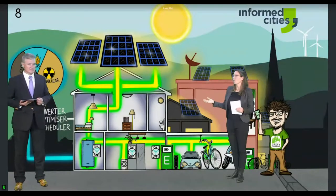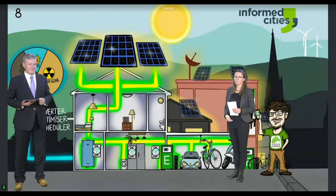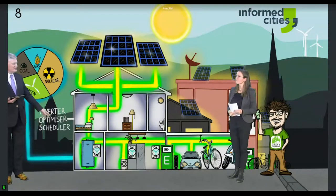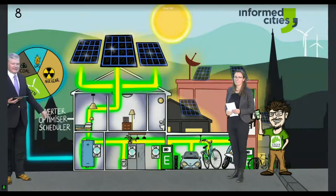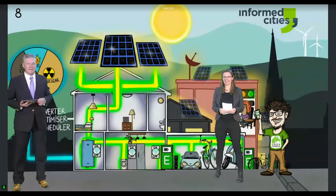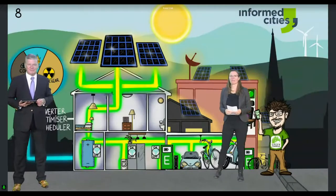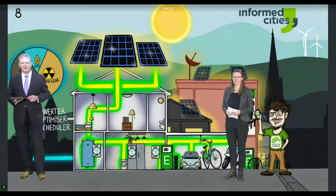So the optimizer and scheduler adapt to other energy uses within your home so the grid doesn't see a higher demand peak at that time. This optimizer and scheduler are really crucial for such a neighborhood to work as intended — and for those to work, they need data from the user via the app.